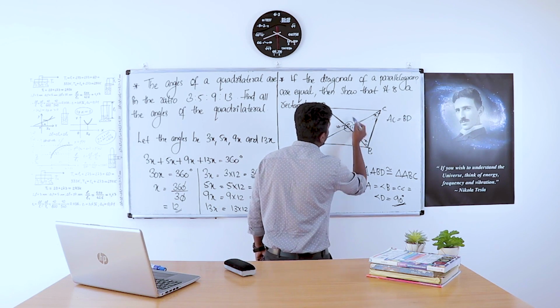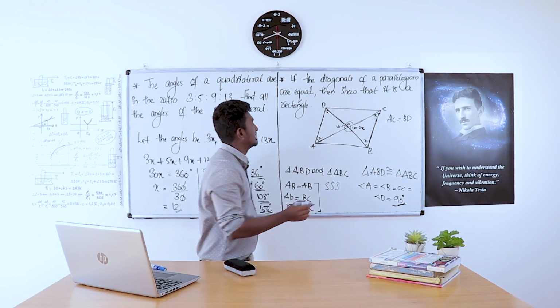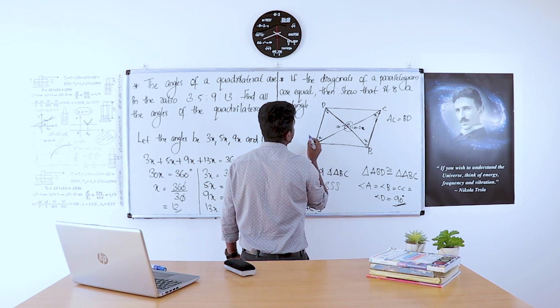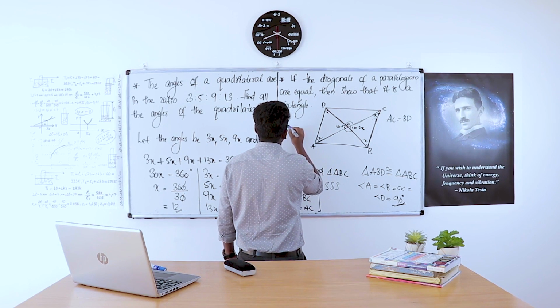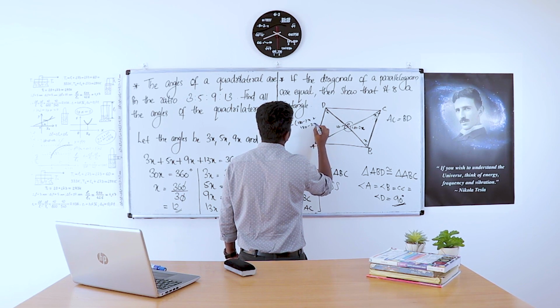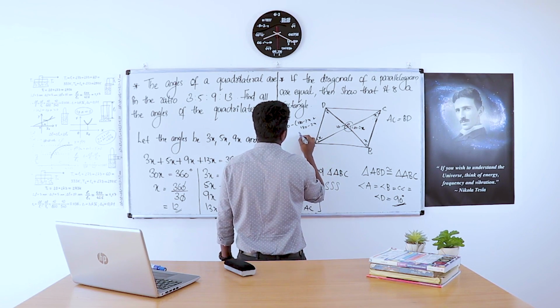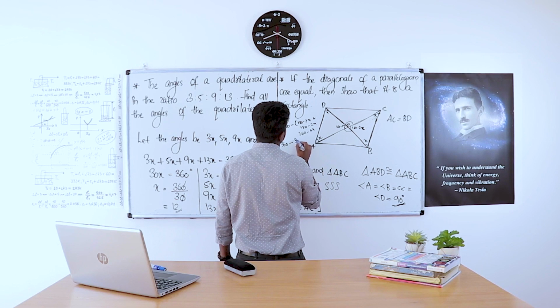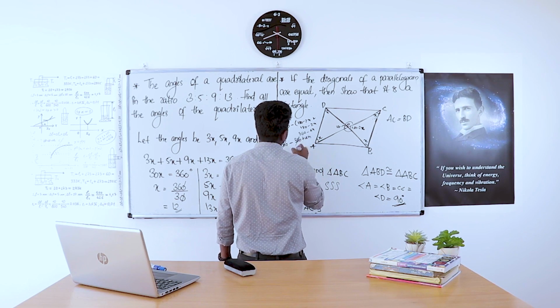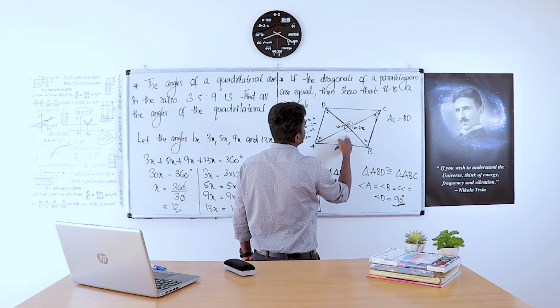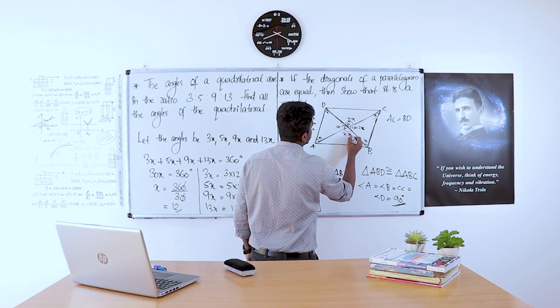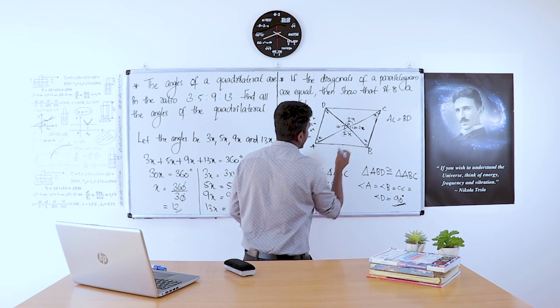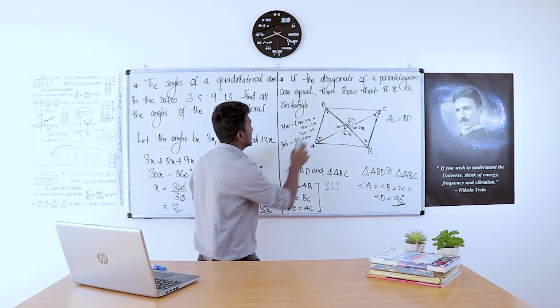So the sum of all four angles is 360 degrees. Then what are these two angles? This is 360 minus (180 minus 2x plus 180 minus 2x). That is 180 plus 180, 360, minus 2x minus 2x, that is minus 4x. That is 360 minus 360 plus 4x. 360 cancels each other. The total of these angles is 4x, and this becomes 2x. This becomes 2x. Now we got all the angles.